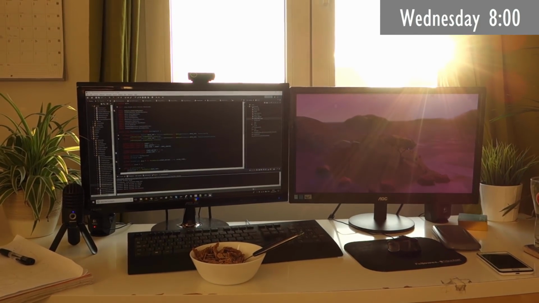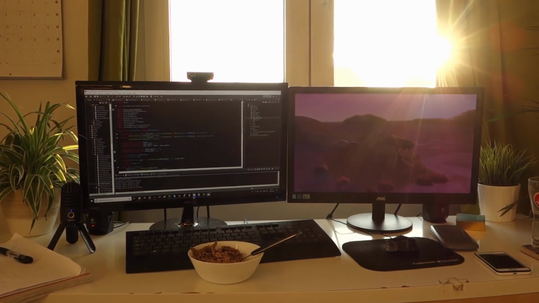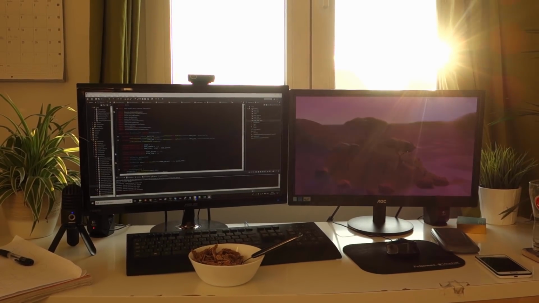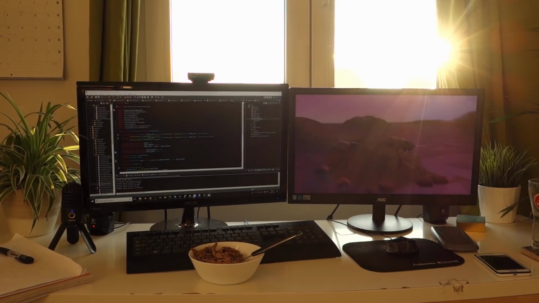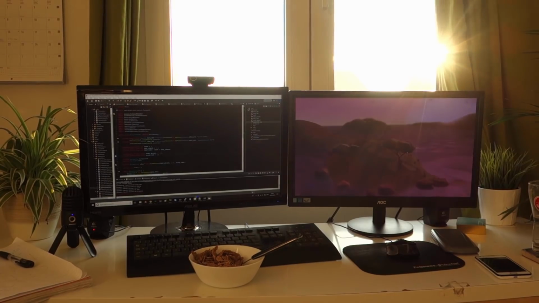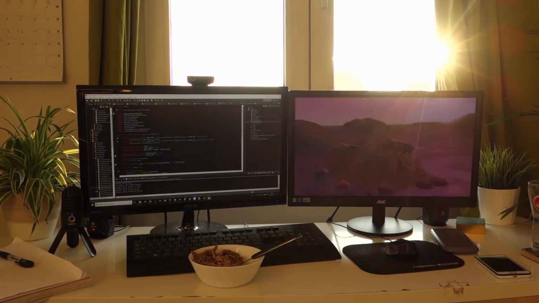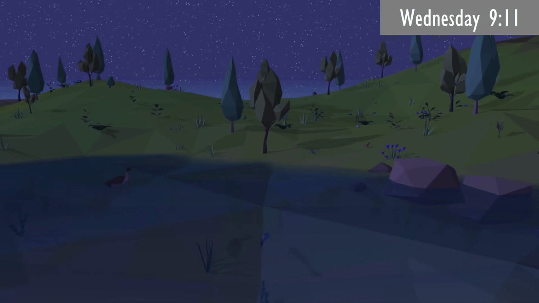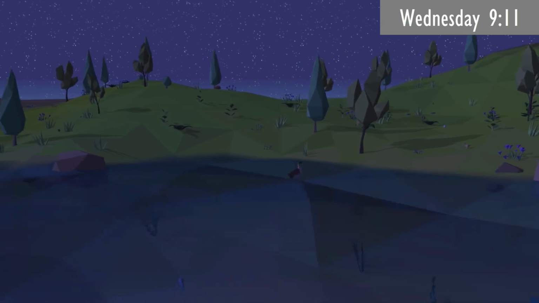The last couple of days of development weren't particularly eventful, but hopefully the rest of the week will be a bit more interesting and I'll have some more stuff to show you. So I'm going to get to work now and I'll show you what I'm up to later in the day. There was actually one interesting thing that I did yesterday that I thought I'd just show you quickly.